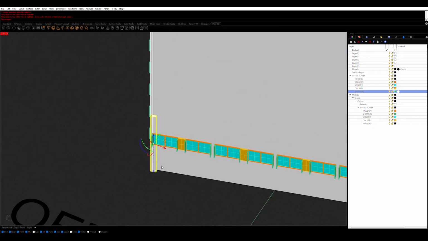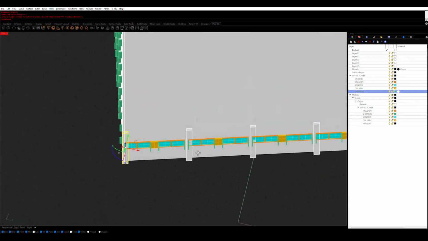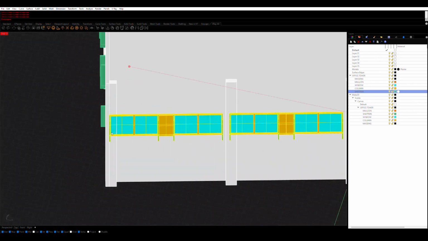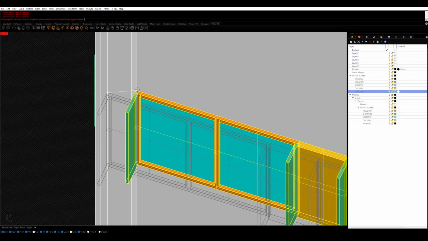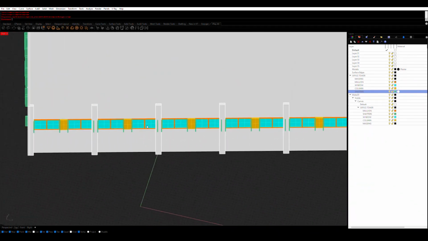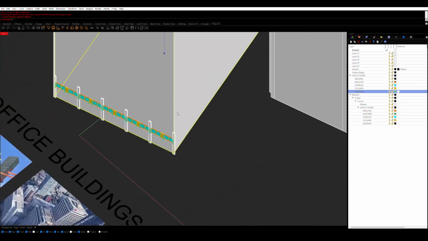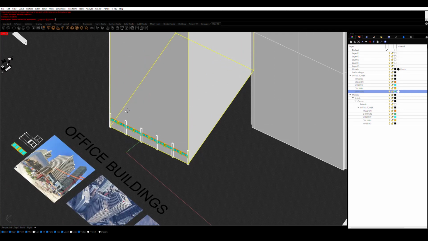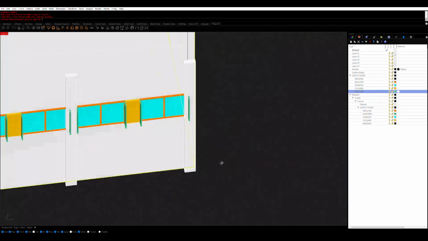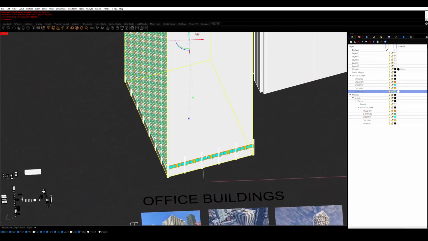So if we have our column and we also array it, what we'll notice is that things might not fit quite as well. So if we just get this in place, you'll see that the spacing is not quite enough. So what's probably going to happen is that this face is going to have to elongate a bit to compensate for the dimension of our window units.